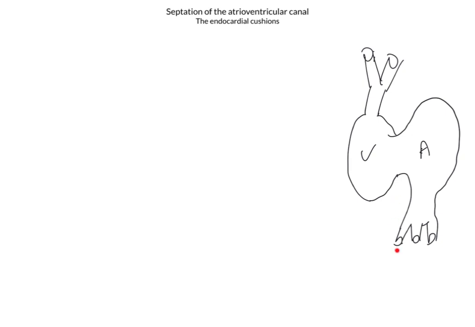or our atrioventricular canal. And the view that we're going to be looking at this developmental process in is as if we'd chopped off the ventricle, so it's as if we'd removed the ventricle, and we were then looking down onto the atrioventricular canal. So the view that we've got is that view there. Okay? And we're going to be looking at events taking place at the junction between the atrium and the ventricle.